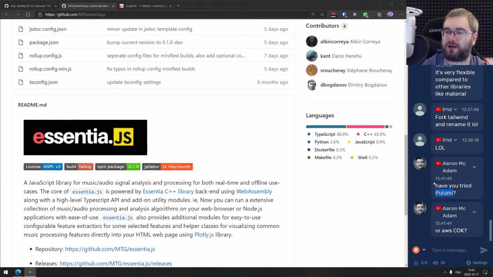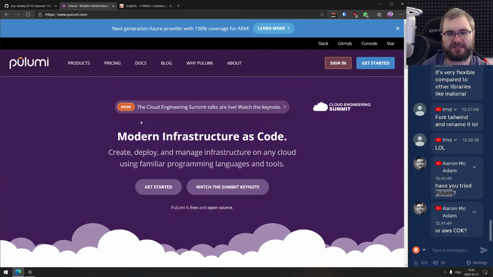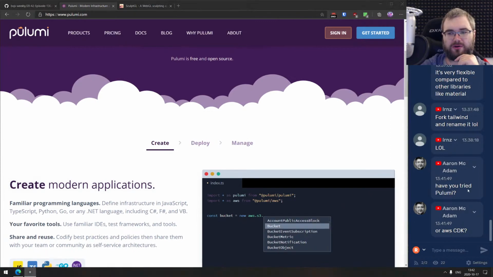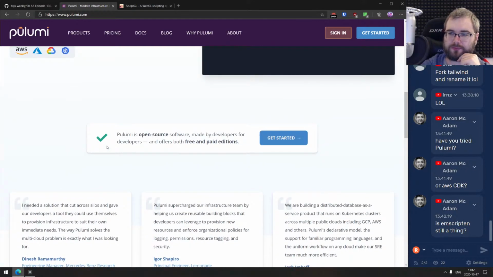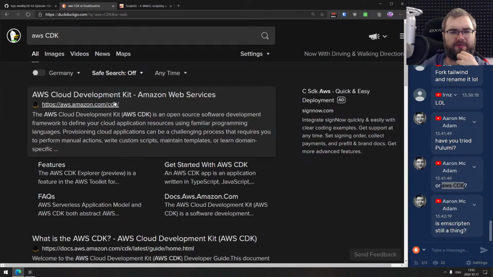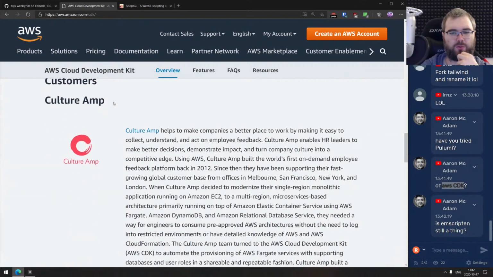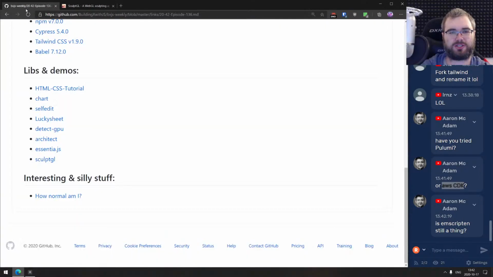Have you tried Pulumi? I think I've heard about it. I mean, I'm not that much into serverless myself. Okay, yeah, I remember reading about it, but I have not tried it. I typically go for Terraform, which is similar to Pulumi as far as I understand. AWS CDK, Amazon Web Services CDK. This is something that I have not... Right, I remember reading about that, but I basically opted for Terraform because it was essentially platform agnostic and allowed me to scaffold not just on Amazon, but if we needed to, Google Cloud or whatever.